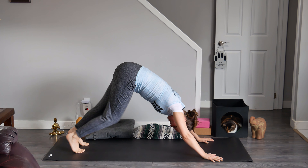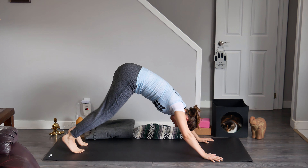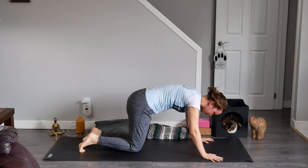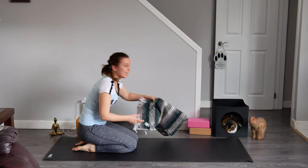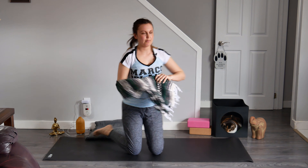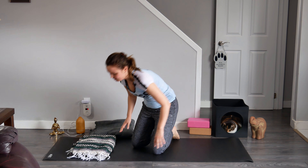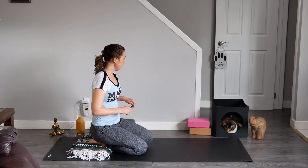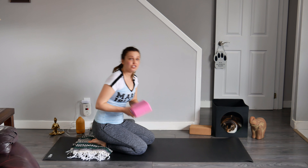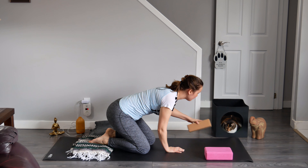So if you're not enjoying this, here are some options we can explore together. You can come down and lower onto your knees. You can take your blanket and place it where your heels are on the mat — this is a great way to lift the earth up to meet us. You can also use your yoga blocks or thick books and place them where your hands were.